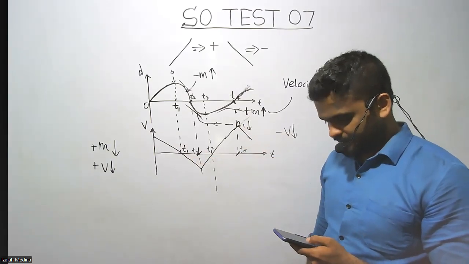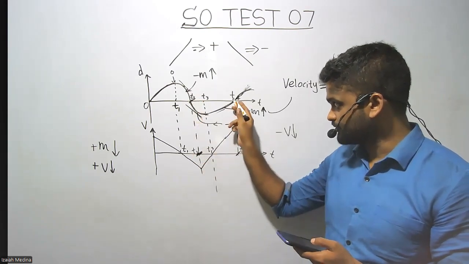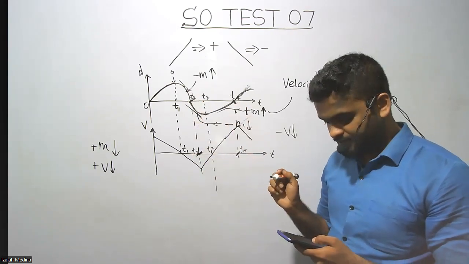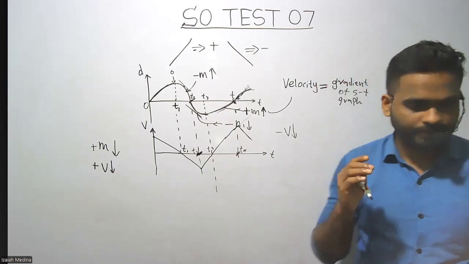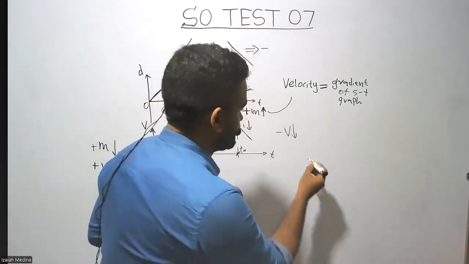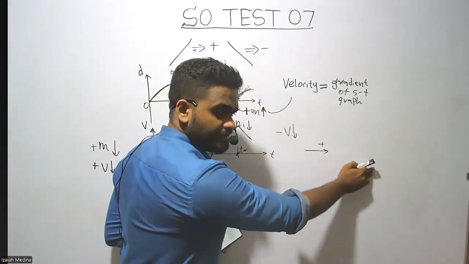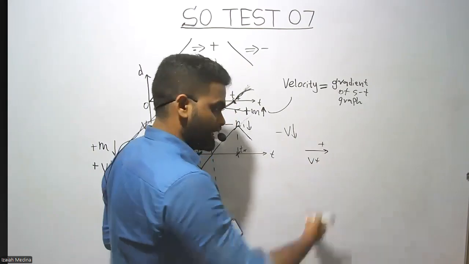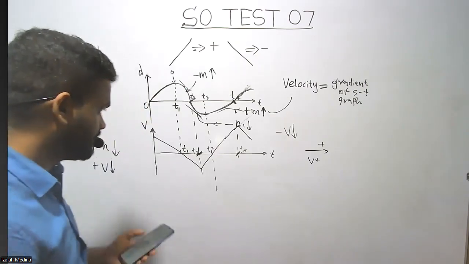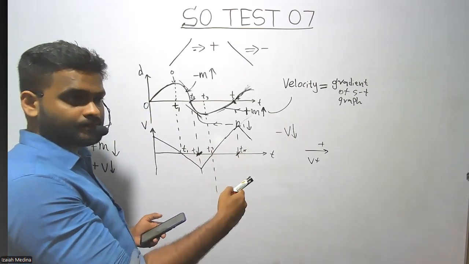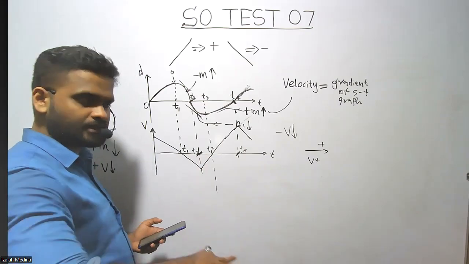First they ask at T4 and T2. T2 is this point, and T4 is here. Direction of velocity changes. So let's say we have a velocity to this side. If the object moves to this side, velocity is positive. If the object moves to the opposite side, velocity is then negative, right? Direction changes when it is a negative velocity. Velocity has to be negative if the direction needs to change.